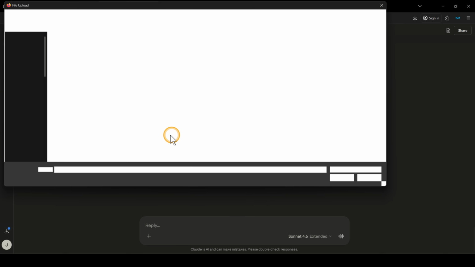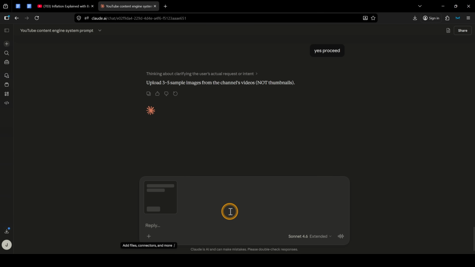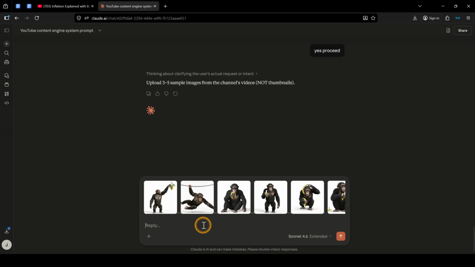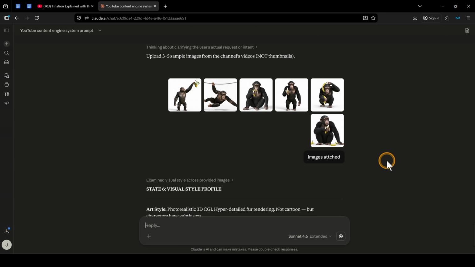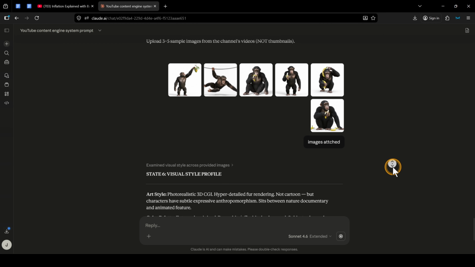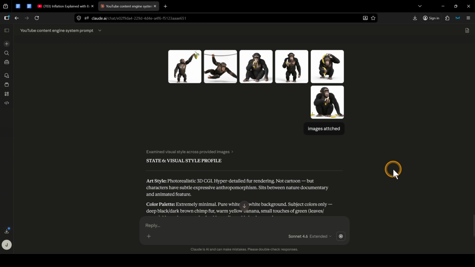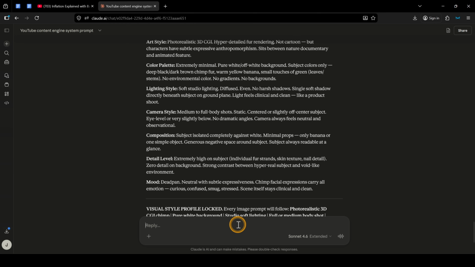These screenshots help capture the exact visual style and elements you want to use. For me, I already have some visuals saved on my computer, so I'm just going to upload those, since they match exactly what I'm looking for. I'll go ahead and upload all of them to Claude and then simply type "images attached." The reason we do it this way is because we want Claude to reverse engineer the visuals. Whether it's 3D animation, 2D, realistic, or any other style, Claude can analyze those visual details and understand how they're built. That way, it knows how to reproduce the exact kind of image or video prompts we need.